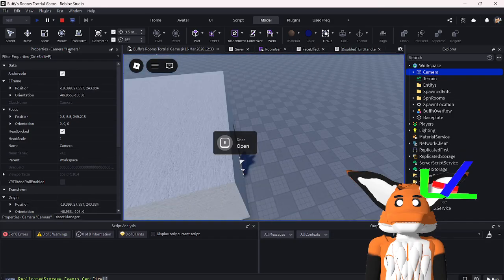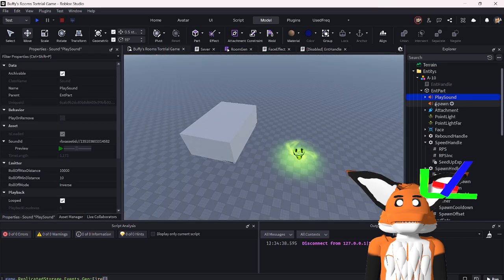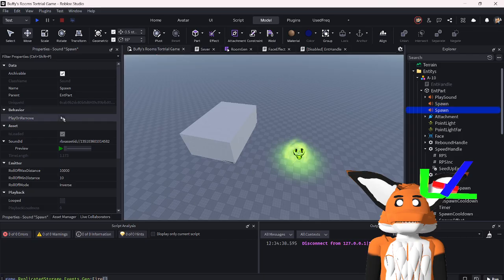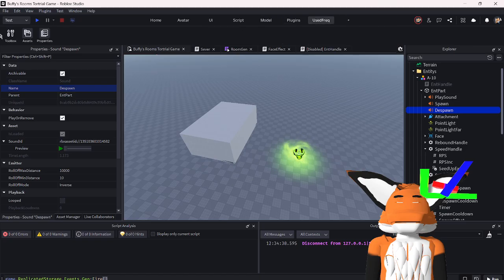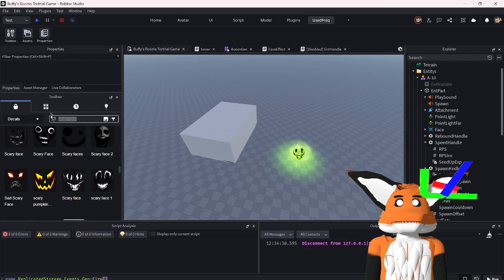And then boom. Despawn. If you want a despawn noise, it's just as simple as duplicating the spawn and setting its play remove, and then changing it to despawn, and then setting its value to the despawn ID. For example, I'm going to get a scary face.